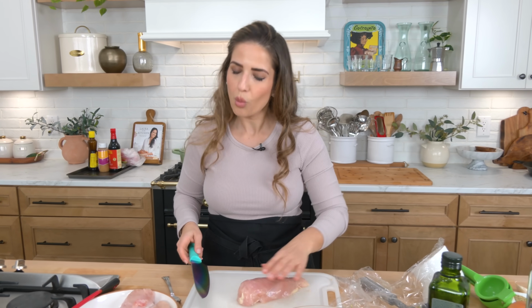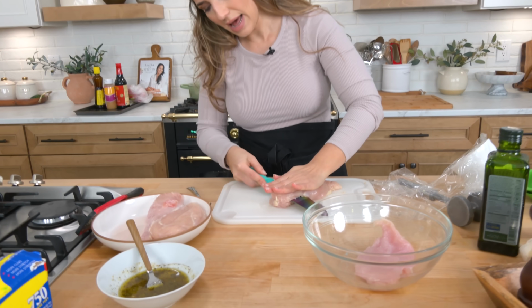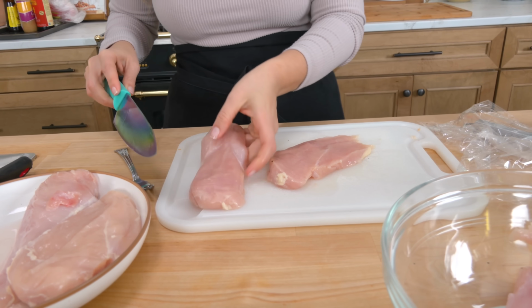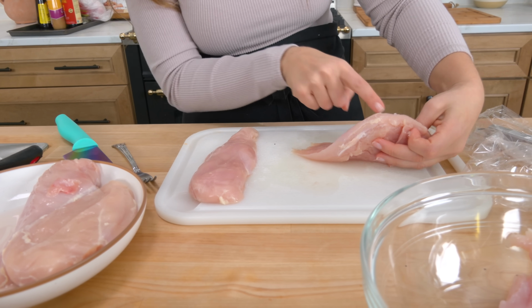And I'm not gonna be able to pound this whole thing because it's just way too thick. So what I'm gonna do is I'm going to literally slice it in half, okay? And now I'm gonna have 2 chicken breasts. Both of them are still gonna need to be pounded because you can see thinner here, thicker there.